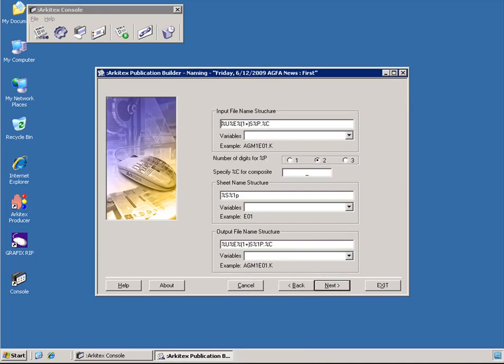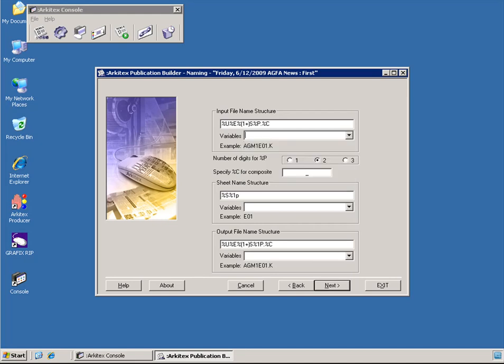On this part, we are going to set up some naming conventions for our input and output sheet and sheet name structure. On the top is an area for the input file name structure. This is where we format the incoming file name. This field is used to define the configuration to be used to control what incoming pages relate to which edition. The variables are used to define the configuration. These variables are derived from the way in which the publication has been defined in the tree structure hierarchy selection and can be overwritten by selecting and rearranging other variables.